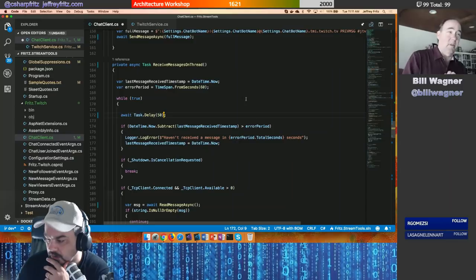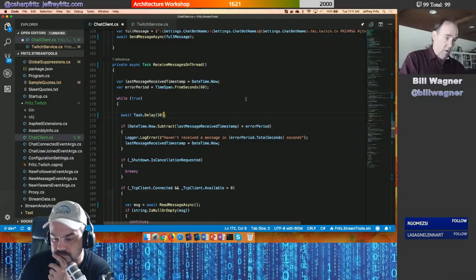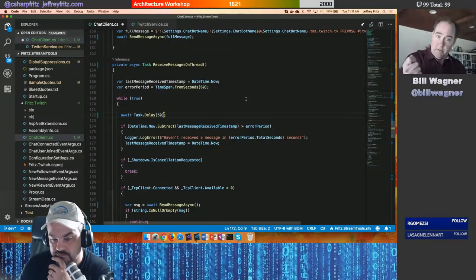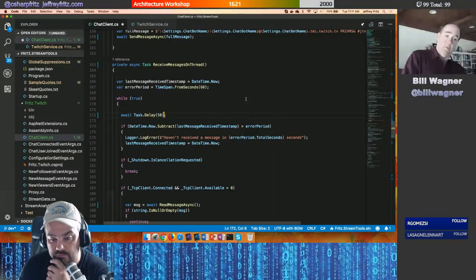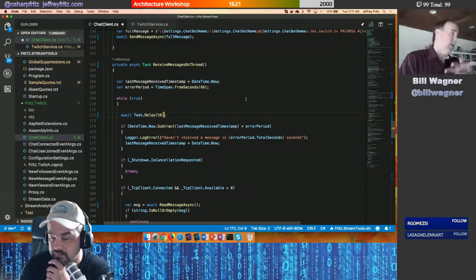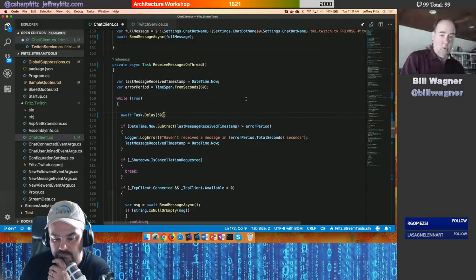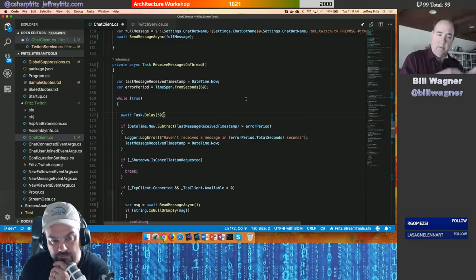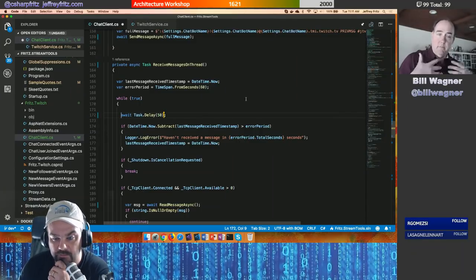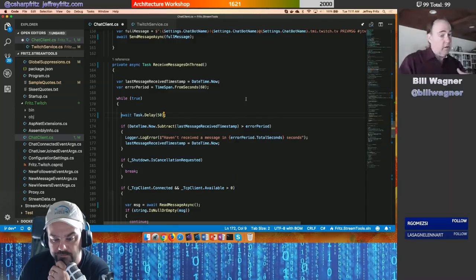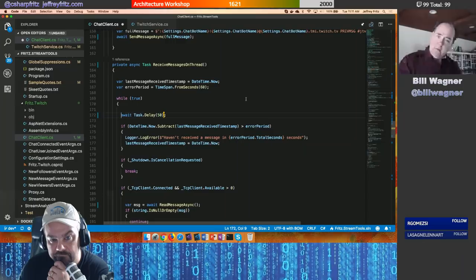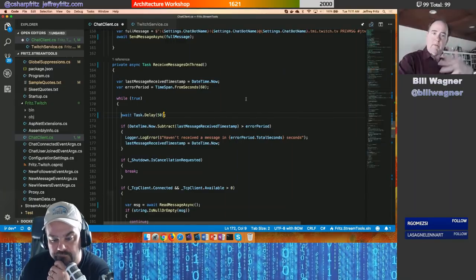In ASP.NET, what it actually does is grab a thread from the thread pool, because we don't care which one it is. And then it's going to restore all the state from the original context. So your HTTP request, all of that gets restored, and that all happens way underneath the covers. The reason ASP.NET does it, and says we're just going to give you a thread pool thread and restore stuff, is that all of this is about throughput.